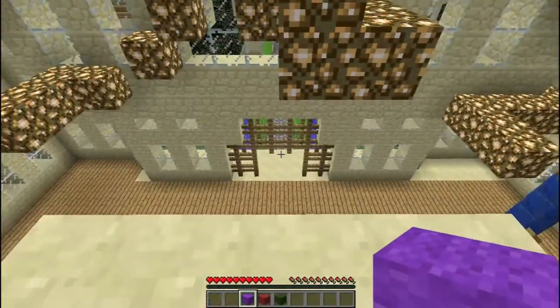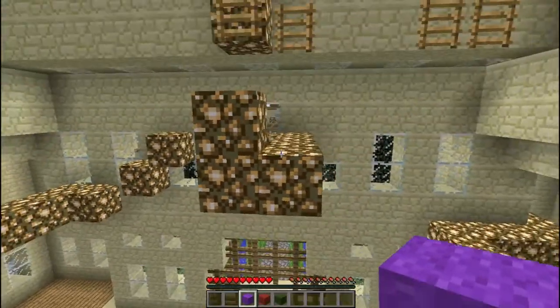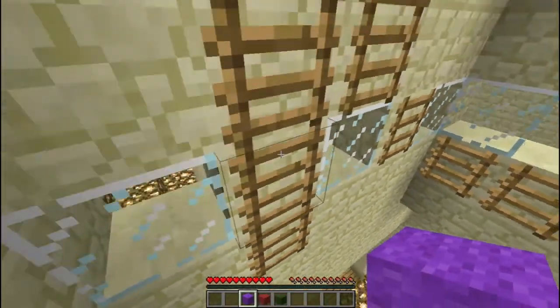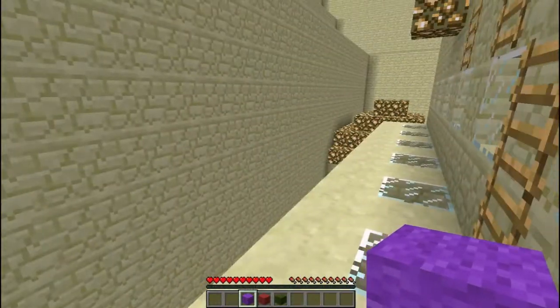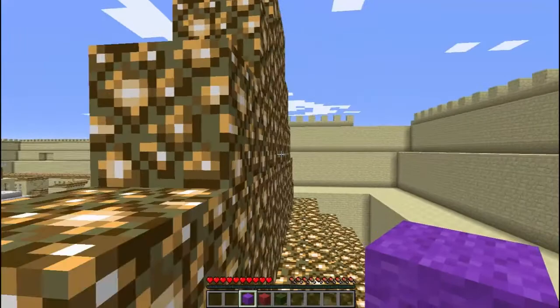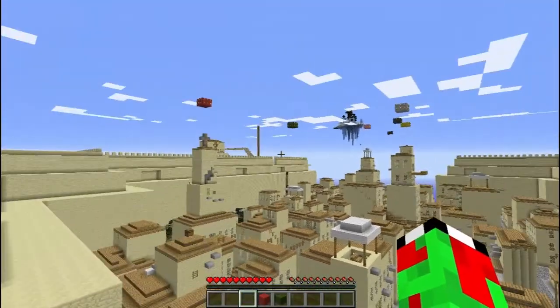It's from like 1.5. Did I just go in a circle? Oh, I'm supposed to go here. Whoops. Alright. Up. Okay, purple done. Just clap the side for the credit. Where's the red? It's over there.